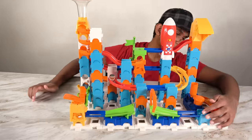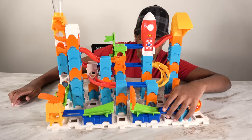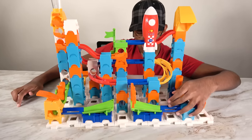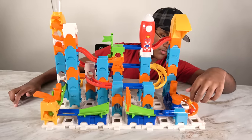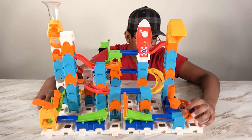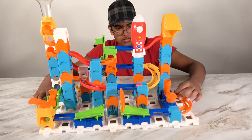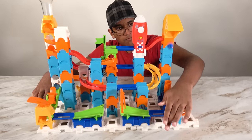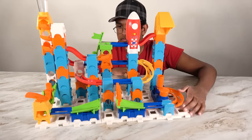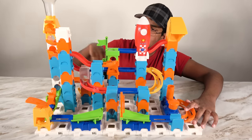3, 2, 1. This marble up. 3, 2, 1. We're gonna launch this marble in 3, 2, 1. Going up in 3, 2, 1. And there we go. All of them have made it up and through this entire obstacle course.